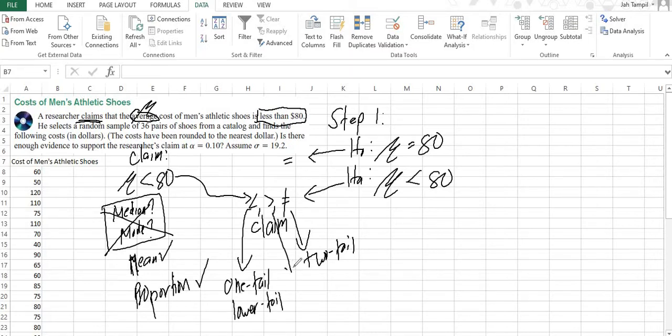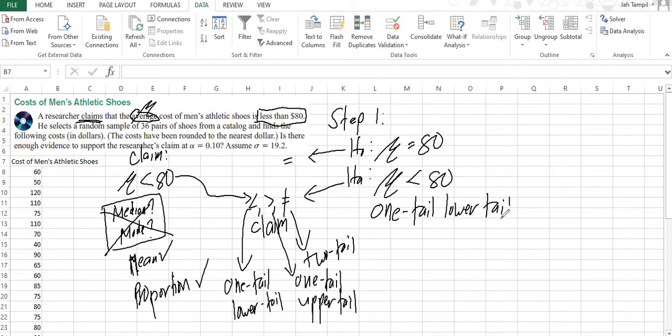And if it's greater than, it's a one-tail, upper tail test. Since this is less than, our hypothesis test is a one-tail, lower tail test, which will matter later on when we do our computation. So this is step 1.